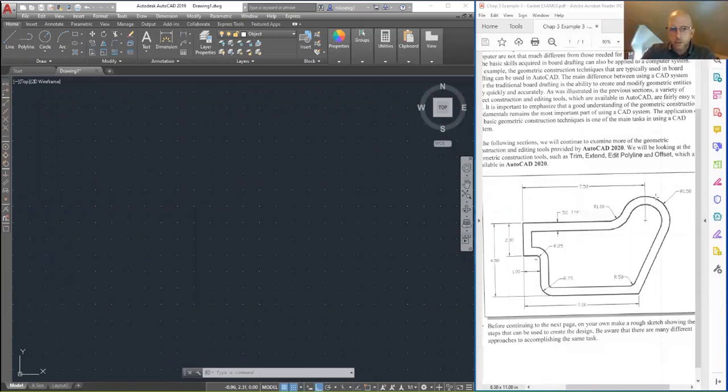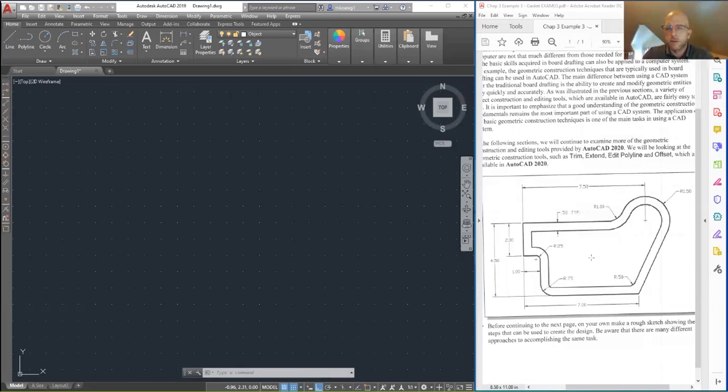The first thing you should think of when you see this is offset. Offset is just a way of creating a line parallel to another line at a given distance. You can apply that same idea to arcs, circles, or any other object. So whenever you see an outline and then another outline of the same shape, either inside or outside of that, we can use offset. And that reduces our work in half because we only have to draw one of those outlines.